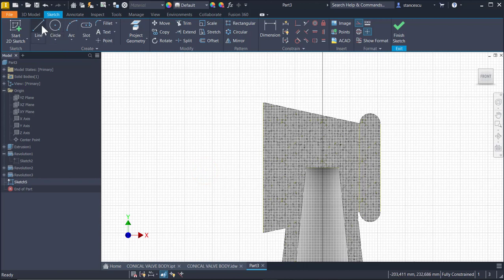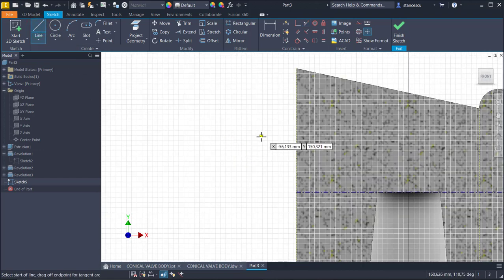We draw a line from the center point, or from this line to the right one, not as a construction this time, but center line. See, I work on multiple planes here. This is the axis.